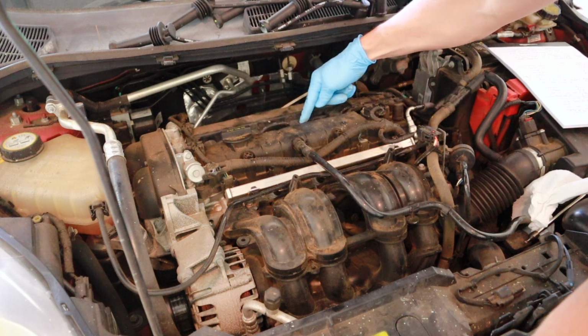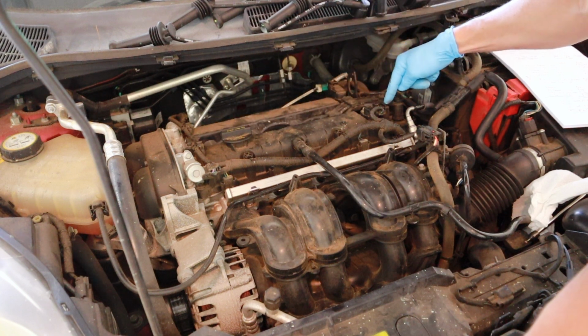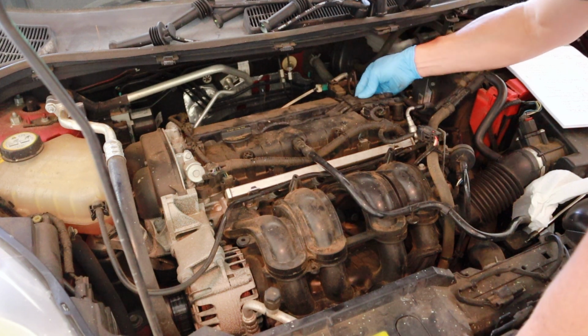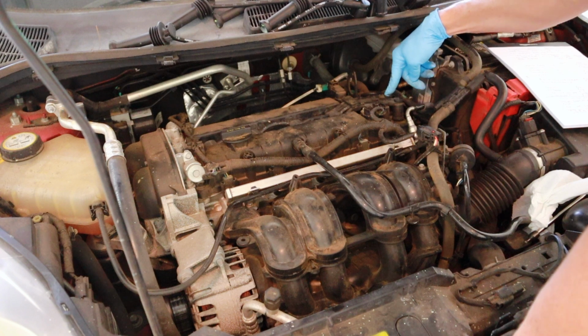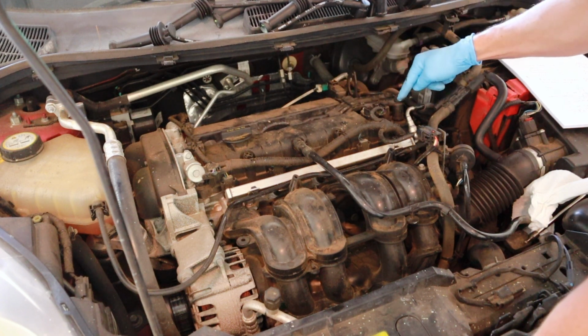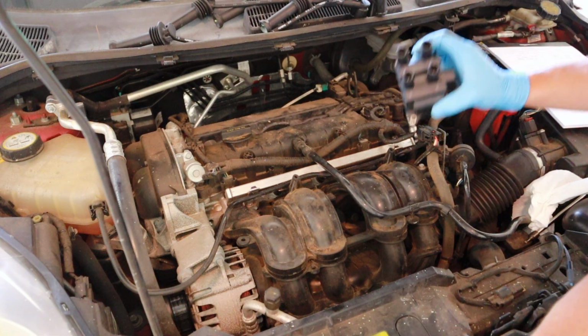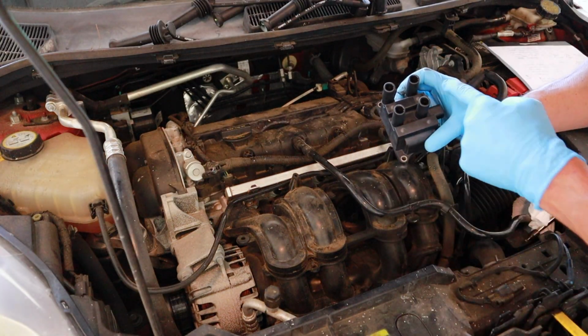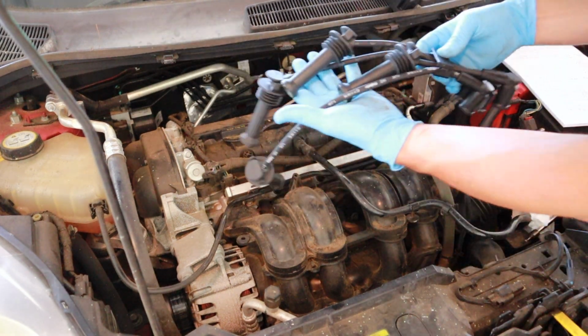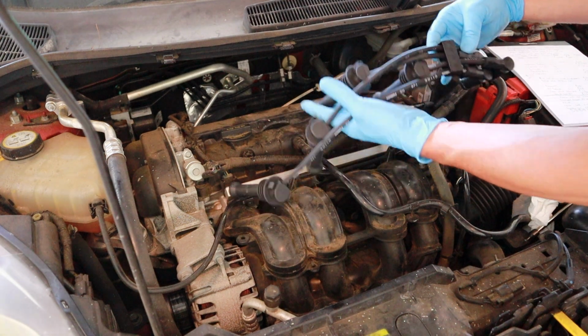If your car is running good, then you don't have to worry about it. Number 1 goes here. Number 2 comes around to here. Number 3 wires there. Number 4 is the closest wires there. Then you want to look at your new one, numbered 1, 3, 2, 4. I checked it out. It's already good to go. Get new Motorcraft wires already laid out the way you need them.